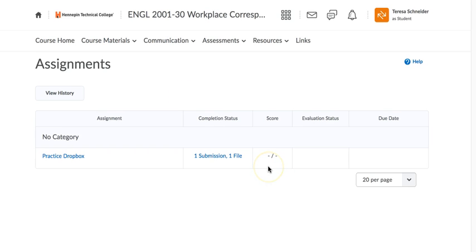And the way I have the Dropbox set up, I let you submit as many files as you want. So if you submit one and then you have unexpected extra time to work on it some more, you can go ahead and work on it and then submit it again. As long as it's before the due date, the deadline, you can keep submitting files if you'd like. And I will just look at the last file that's submitted before the deadline when it's due. And eventually, once it gets scored, you'll see your score out of score here, and then you'll have a little icon here that says feedback, and you'll be able to click on that and read the feedback on your assignment.